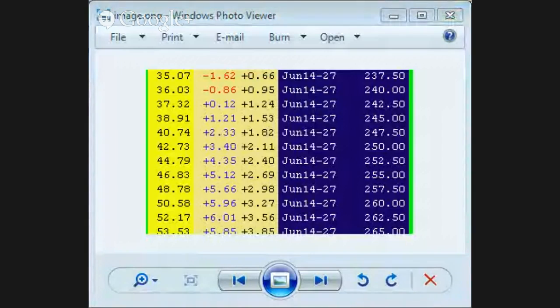So you can see the second column from the left, the 245 strike. It says plus 121. What that's saying is, at the end of the day, and that was after the close, that actual option, in terms of volatility, went up over the course of the day. So the long story short, if you bought those calls and hedged them from the beginning of the day to the end, you would have made money. Okay.